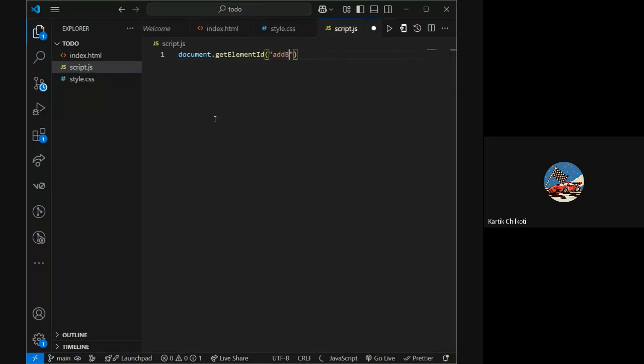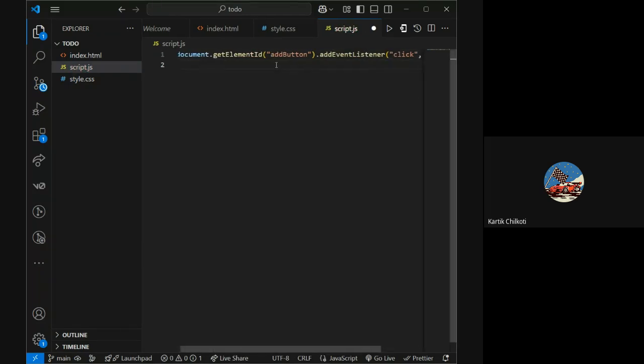Add button, by giving a click task to it like this.